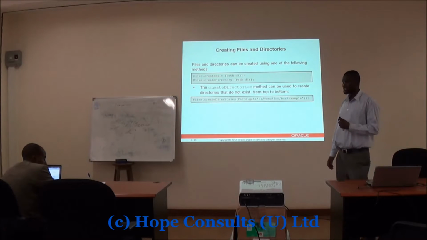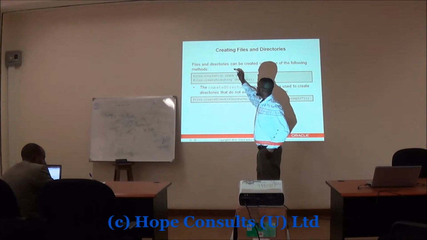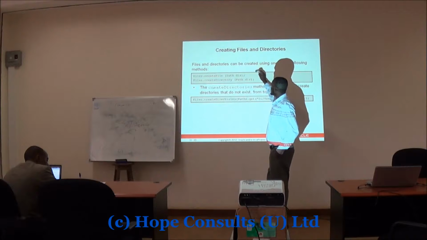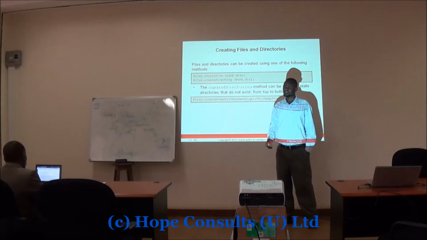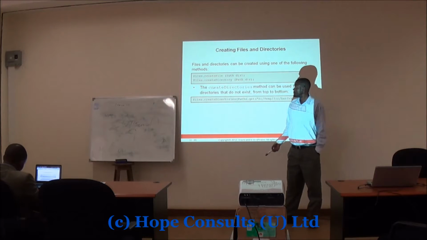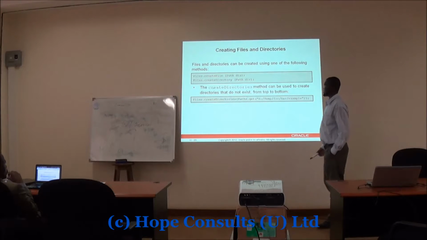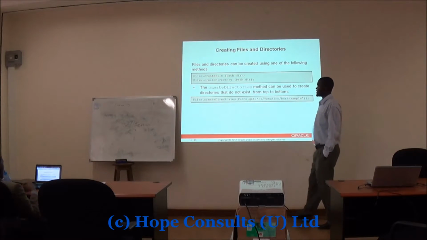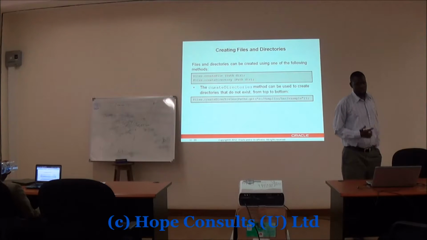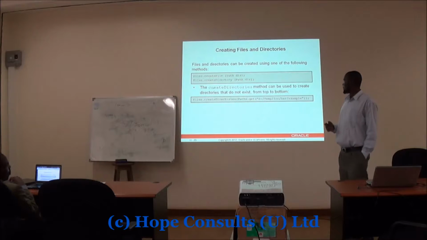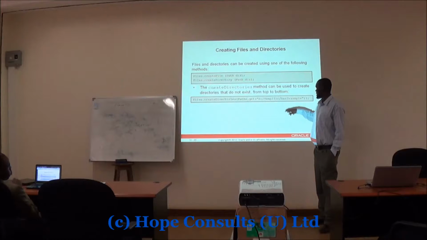Creating files or directories is pretty easy. You pass your path, you could be C, my file.txt, then it will create your file. Files will create file. That is it. Create directory, that's it. Files will create directories. Yes, create directories can be used to create directories that must exist from top to bottom. So you can create directories from 10, 4, per example.